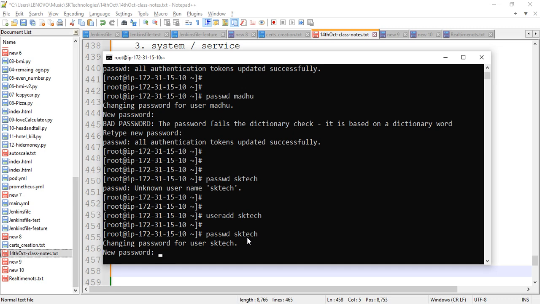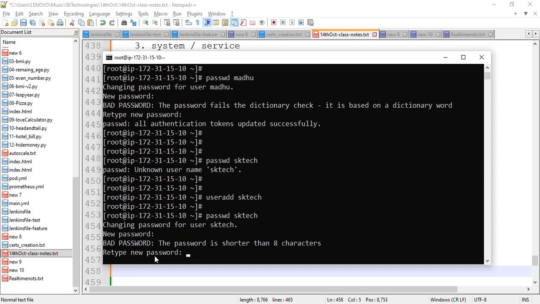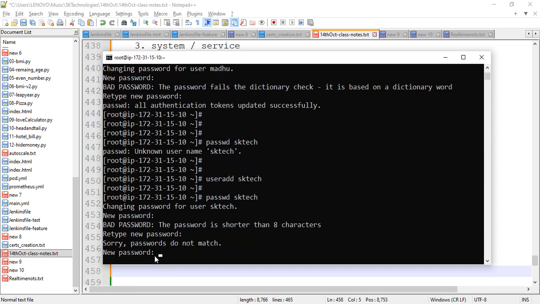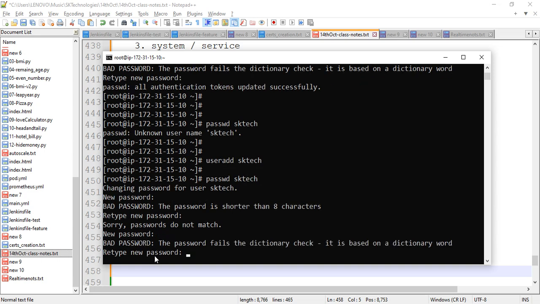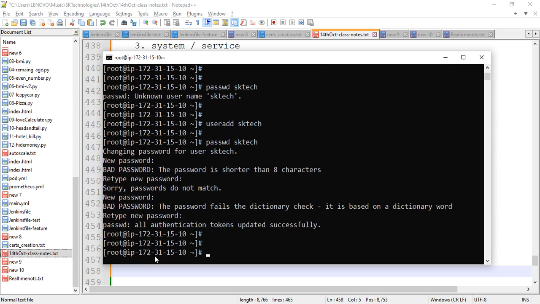See, now it is prompting for your password. Enter the new password. Clear? Sorry, I think while entering I made a mistake. Let me retry again. Yeah, this time it is taken. Okay.